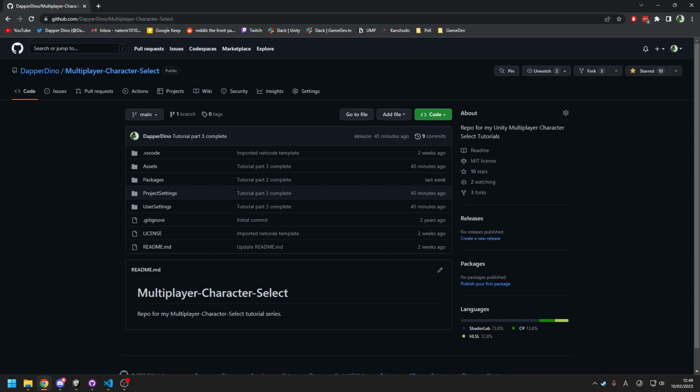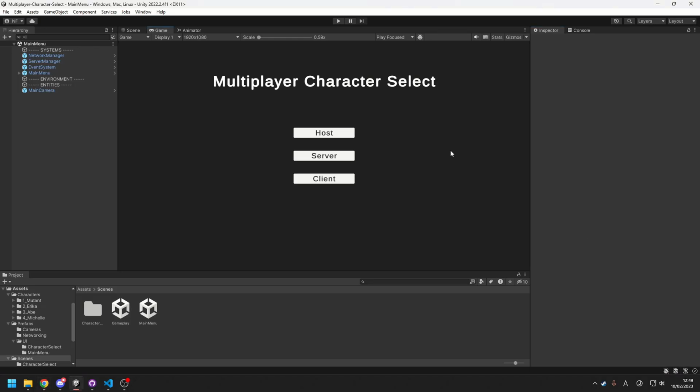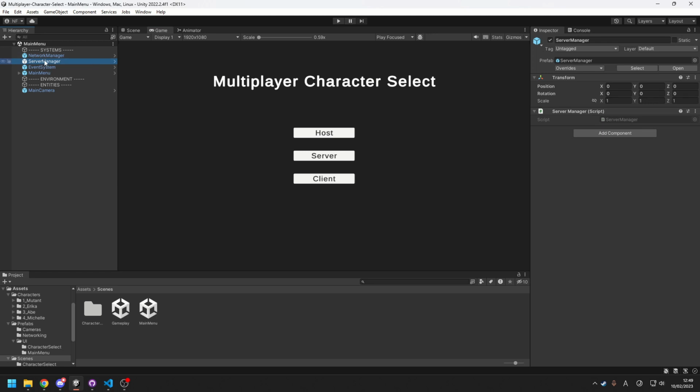So now we can head into Unity and we're going to need a way to store data between scenes, because we select our characters in the character select scene, but then we're going to want that to also be readable when we change scenes, and normally when you change scenes everything gets destroyed, so we'll need some persistent object for this. So what I've gone ahead and done is I've made a game object called the server manager, and I've made the server manager script, and this is currently empty, so you just need to make a blank script and we can open that up in VS Code.